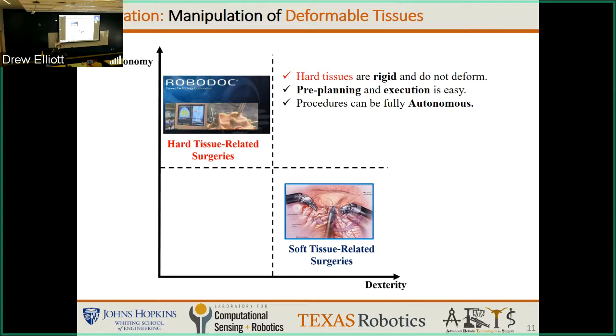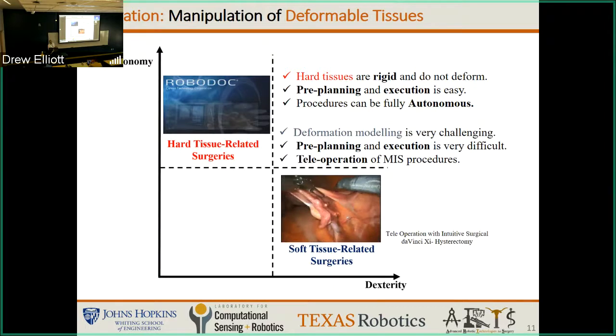We know that if you have contact, we might experience deformation, and it brings a lot of challenges. As I said, once we are dealing with rigid objects, we can do pre-planning. How about if you are using the dVRK to do manipulation on deformable tissues? You see here, it's almost impossible to predict how it's going to happen to that tissue, because it depends on the type of tissue or how you are grasping or manipulating.